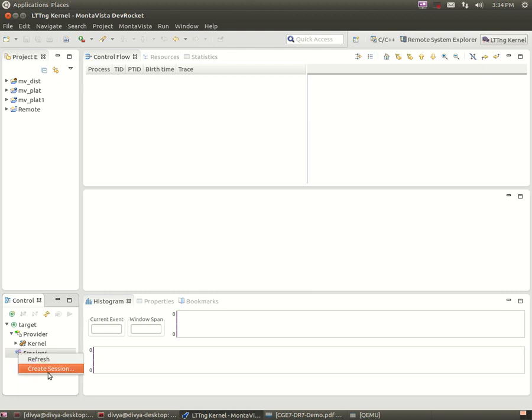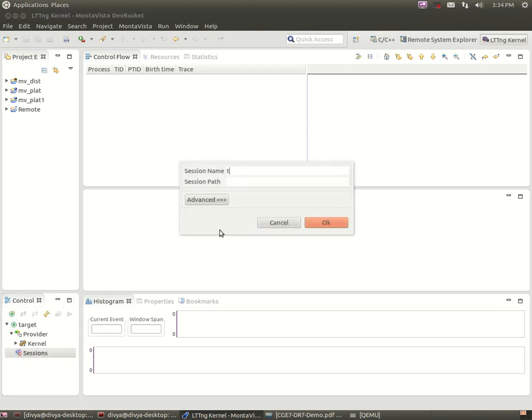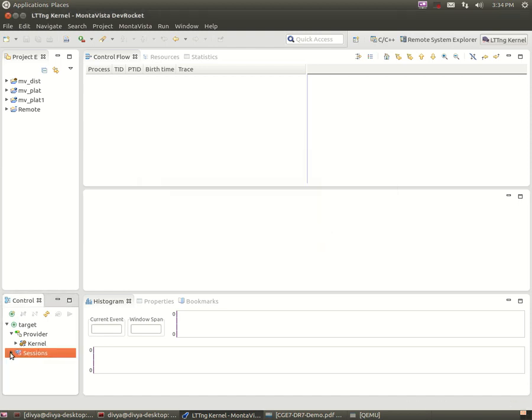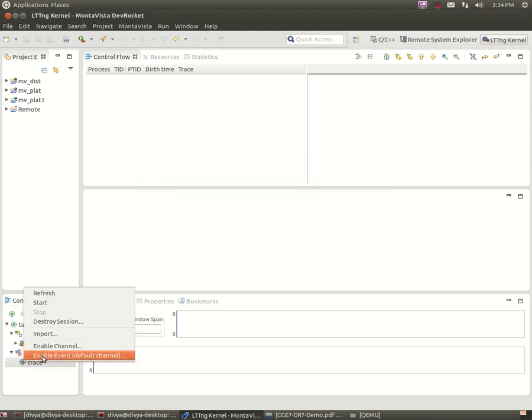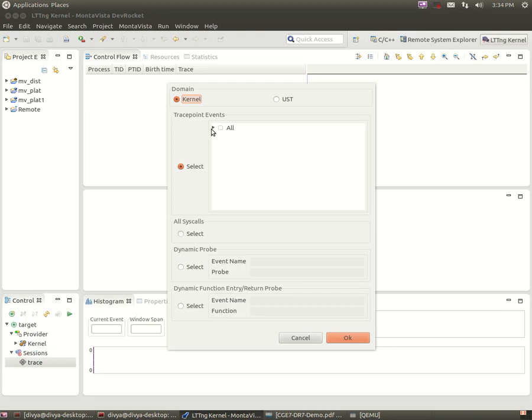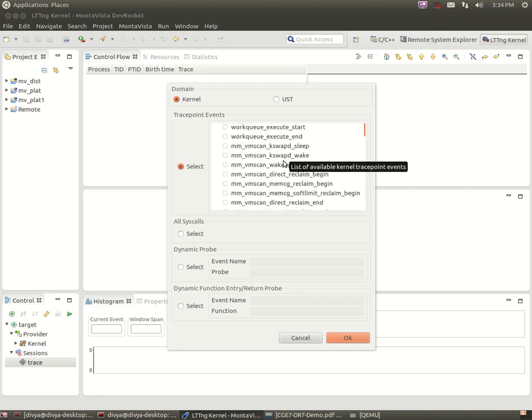And in the sessions, create a session. Enable the events. These are the kernel events we can trace.